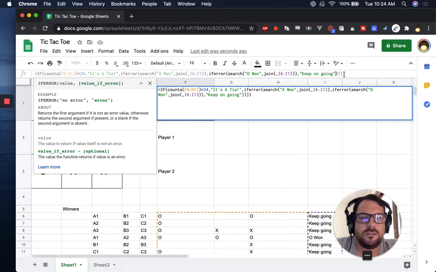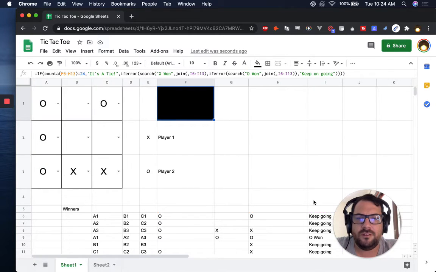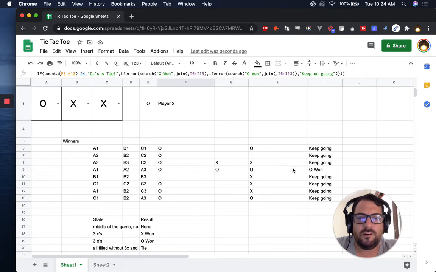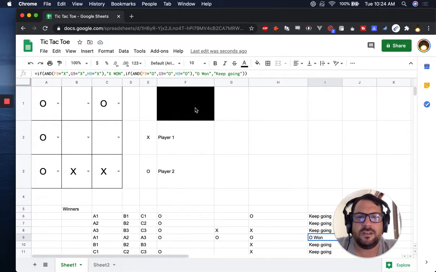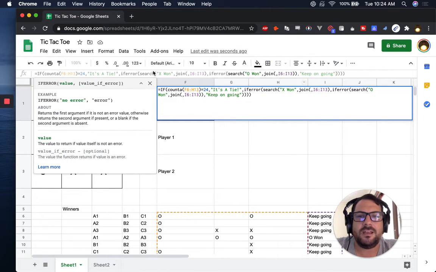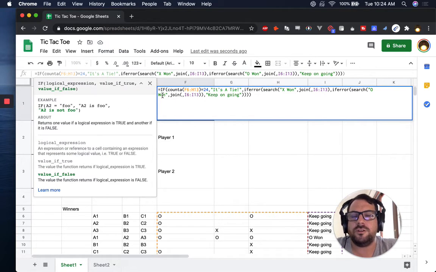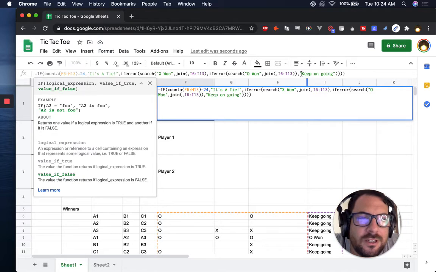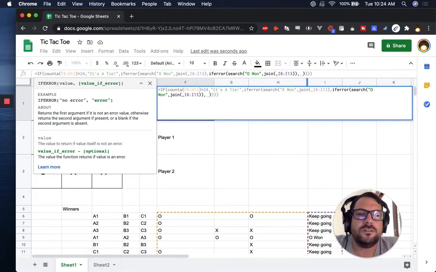So what is going on? We're in the middle of a game. Oh no, we have the O is 1. So we need to find that. O1. So this should have searched and found a number. So, we don't want this. We want nothing.